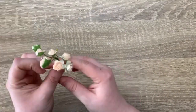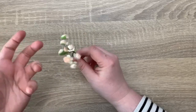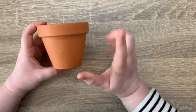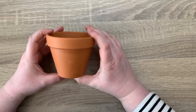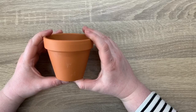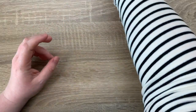Then I'm going to use some little artificial flowers that I have. Again, if you don't have something like this, you could use crepe paper, tissue paper, even card, just to cut out your own freehand flowers. So that's those. Then I have got my terracotta pot here. Now, if you don't have a terracotta pot like this, you could always use an old egg cup. You could use a litre bottle and cut the top off and use the base and paint that white. You could use any old thing that you've got that works as a pot, maybe an old mug, things like that, that you can make white.